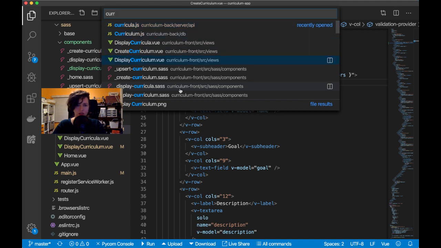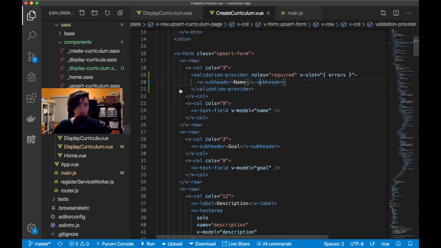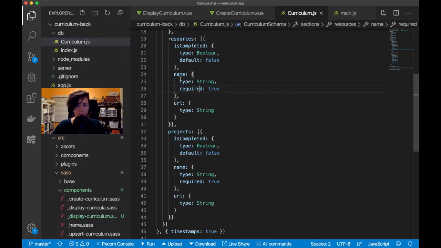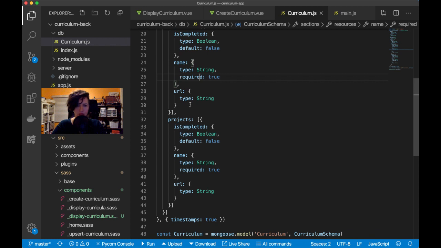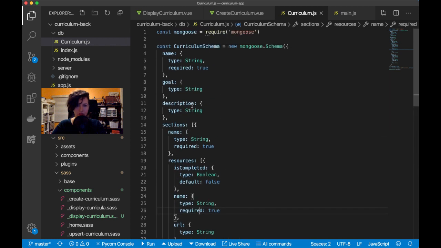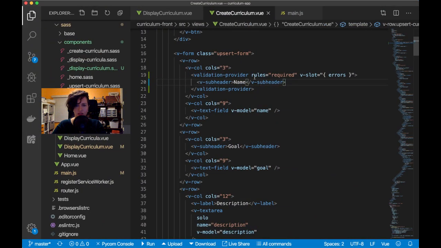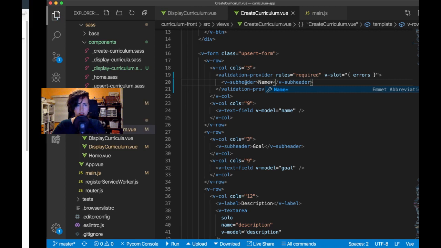See, oh, these are all front end. Let me open up the back end. So even in the curriculum file, oh, so I don't have goal or description as required actually, so it's just name. And I should let the user know about that here. So maybe I'll just put an asterisk next to it. Let's see how that looks.